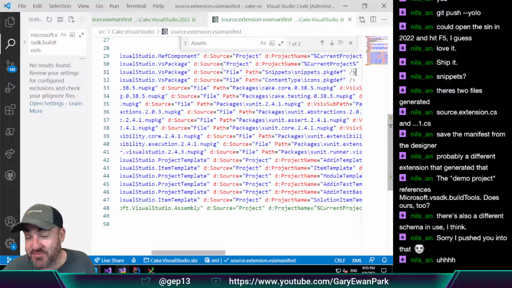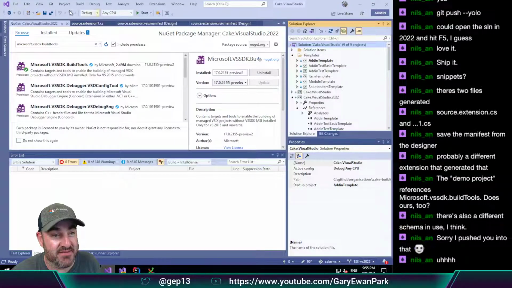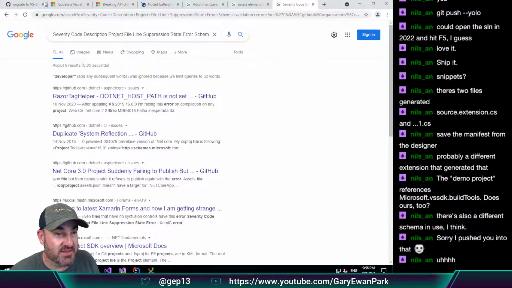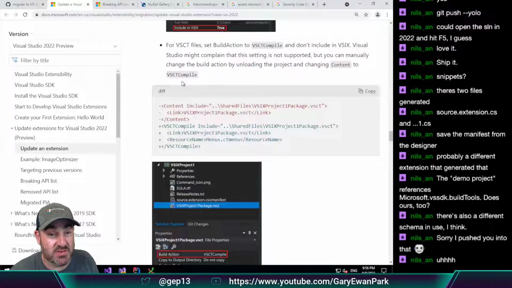So as a recap before I sign off for the night, what we've been working on today is to try to uplift the existing Cake extension for Visual Studio to work in Visual Studio 2022. We've hacked on it following the instructions that Nils had originally found, which was for updating an extension to 2022.